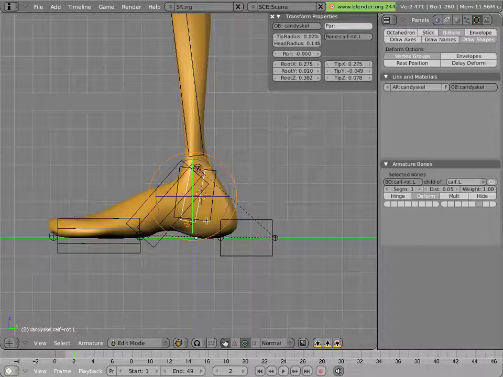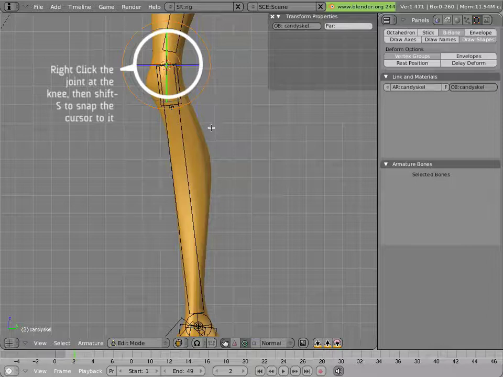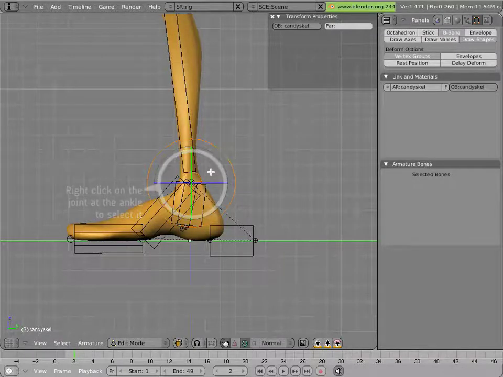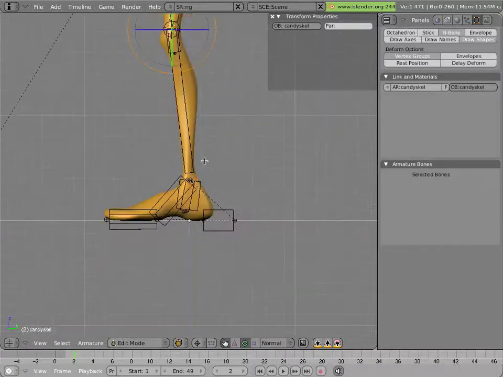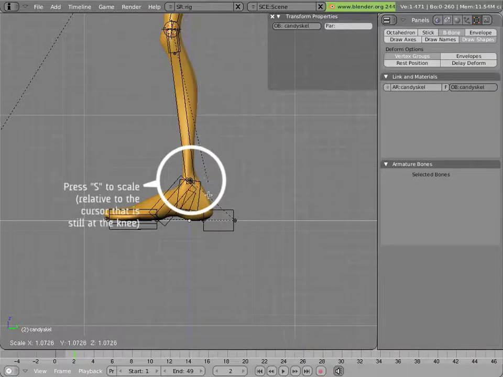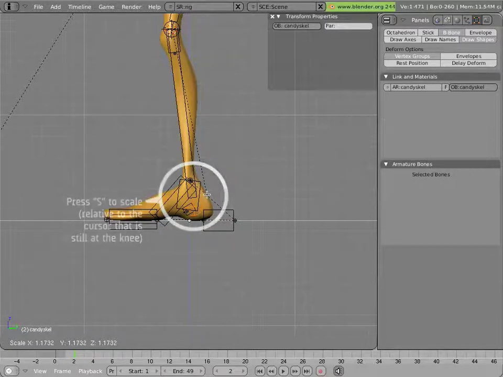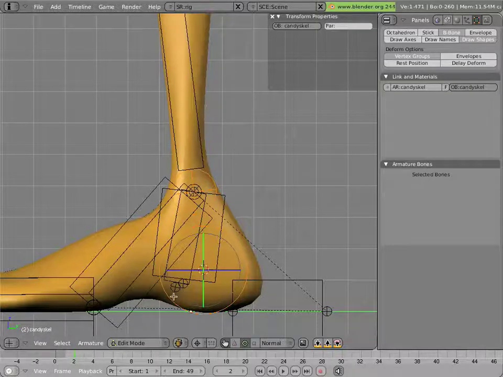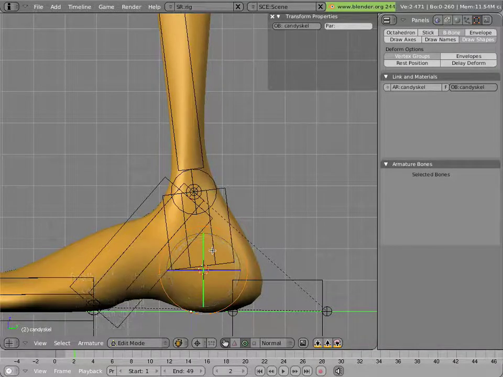And I'll just show you a very simple way of doing that, kind of a trick actually. What I'll do is I'll click the cursor to this joint here and snap my cursor to that selection, like so. Then I'll click this joint here, and I'll hit the dot key on my keyboard, so that I go into the cursor pivot mode, or I can just select it from this menu over here to pivot around the 3D cursor. And then I'll simply scale this point down, like so. And don't worry about what I did, because I'm going to snap it back to its original location in a moment. And then I'll snap the cursor to its new position, and then I'll hit Control Z to undo what I just did. But the cursor is now in that alignment. And so I can simply select the end of these two bones and snap them to the cursor. And now I have perfect alignment with the calf.